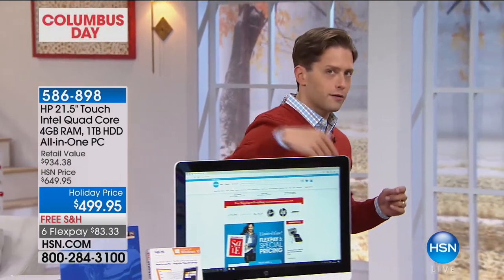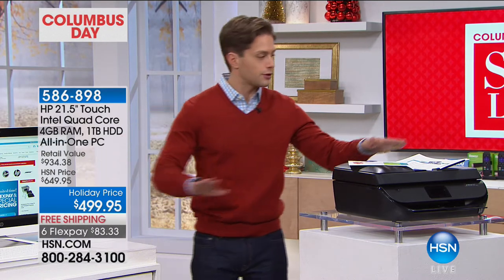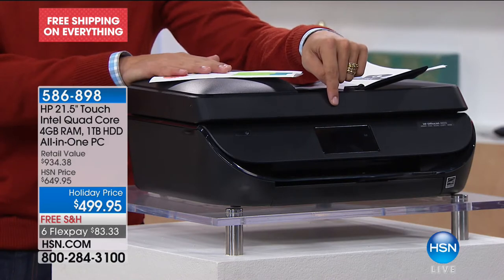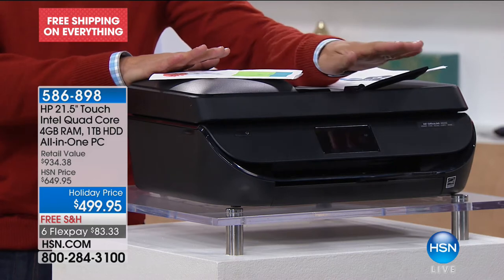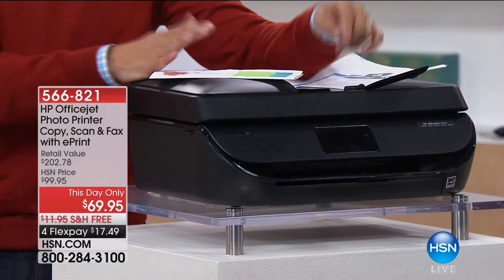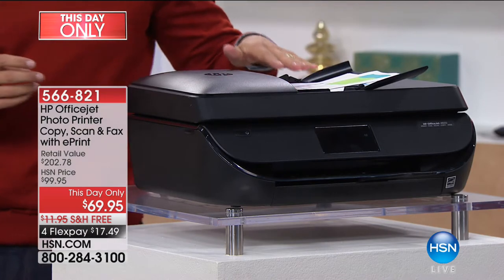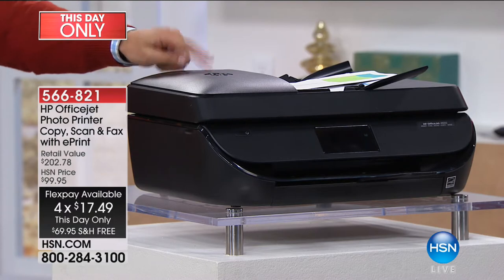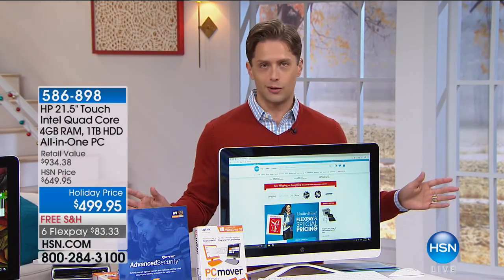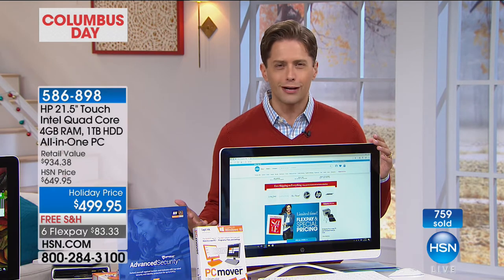Just one last reminder: you are getting $150 off the HSN price on your brand-new all-in-one desktop computer. If you want a printer, it's on a flash sale — the new HP OfficeJet model for under $70, with about 250 remaining. Well over 2,000 have been sold and these are final supplies. You're getting $150 off your computer, and you can add a brand-new all-in-one full automatic document feeder fax machine — great HP OfficeJet model — for $17.50. Last call on the printer: about 1,000 sold.